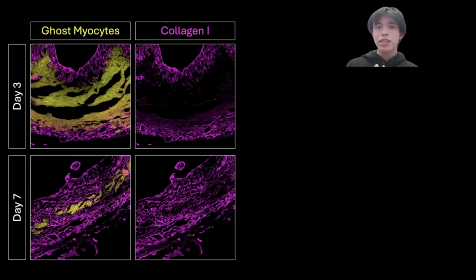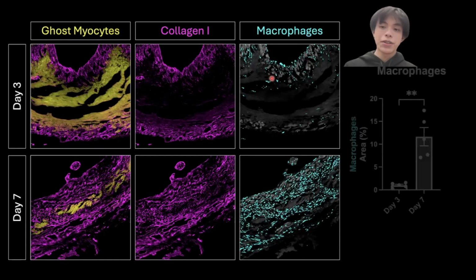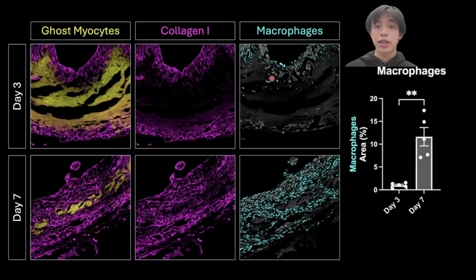So we wondered what's actually clearing these ghost myocytes. And from other work in our lab, we know that the immune cells respond to the heart during an injury. And by staining for macrophages, we can see that macrophage recruitment again follows this pattern of surrounding the yellow ghost myocyte footprint. And based on their role in clearing debris, we hypothesized that macrophages are responsible for clearing the ghost myocytes. So future experiments will attempt to confirm this by inhibiting macrophage recruitment and seeing the effects on clearance.